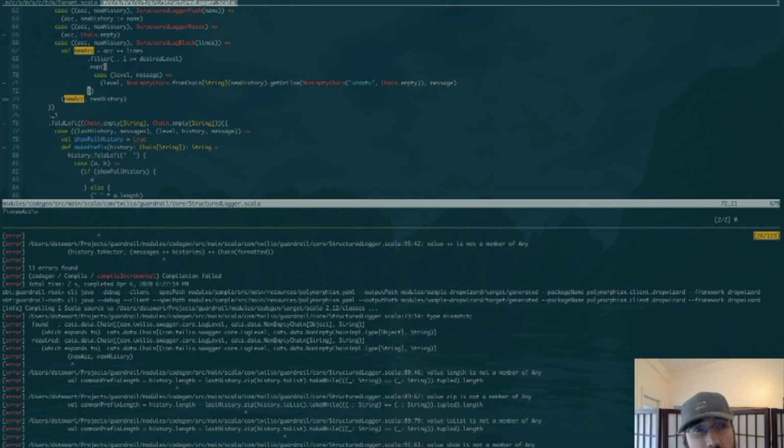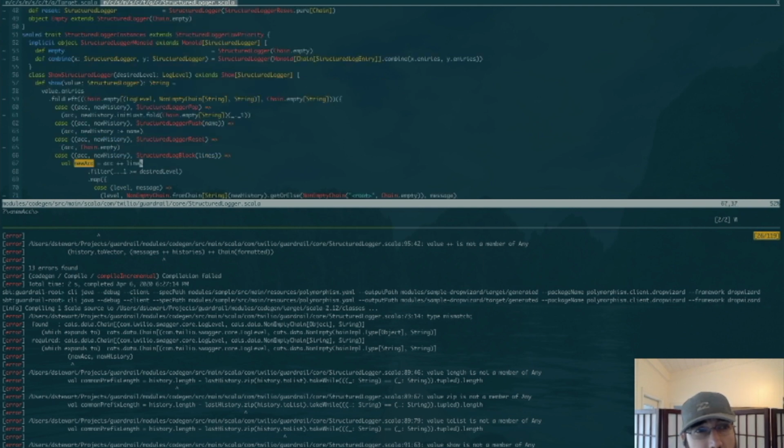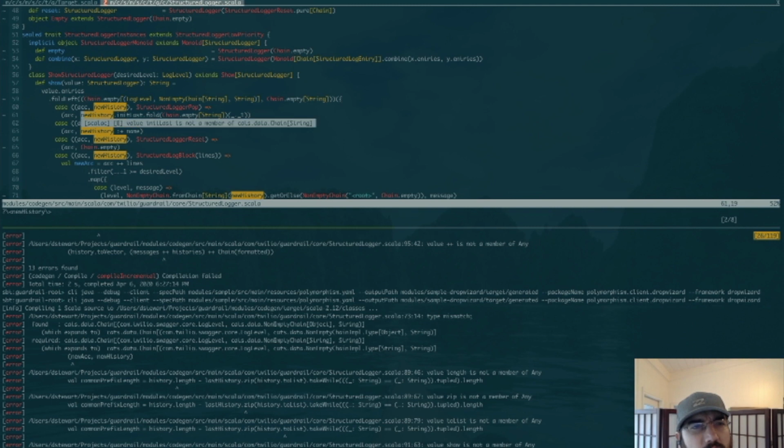New act should definitely have been the right structure. New history is what? Non-empty chain, chain empty string.